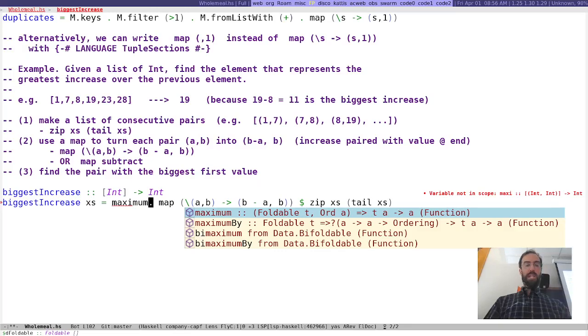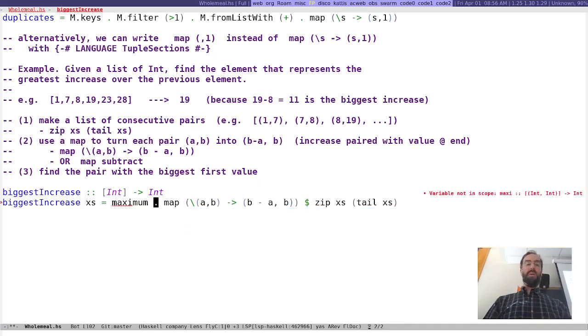So maximum just finds the biggest thing. Maximum by is going to find, and actually, maybe even just normal maximum would work, because the way you compare two pairs is by first comparing their first element, and then if it's a tie, you compare their second element.